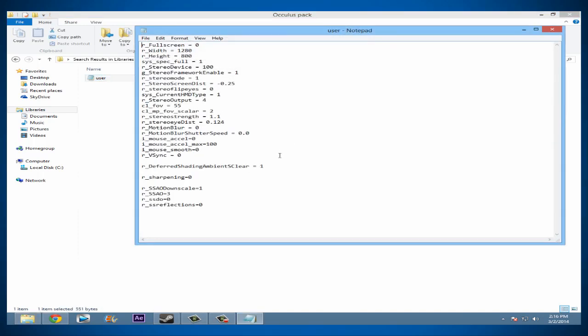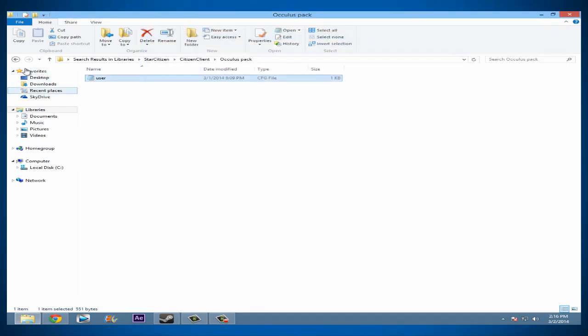Okay, so the information that you're going to be in here is this. Now this is a lot more advanced than the information that they tell you, the basic stuff, but the basic stuff is not going to get you true 3D. In fact, it's going to really bonk with your mind if you try and use just the two settings that it has. Now I have full screen on 0 because I like to record, so I will leave all this information in the description, basically copy and paste it. But we need to set up this file, okay?